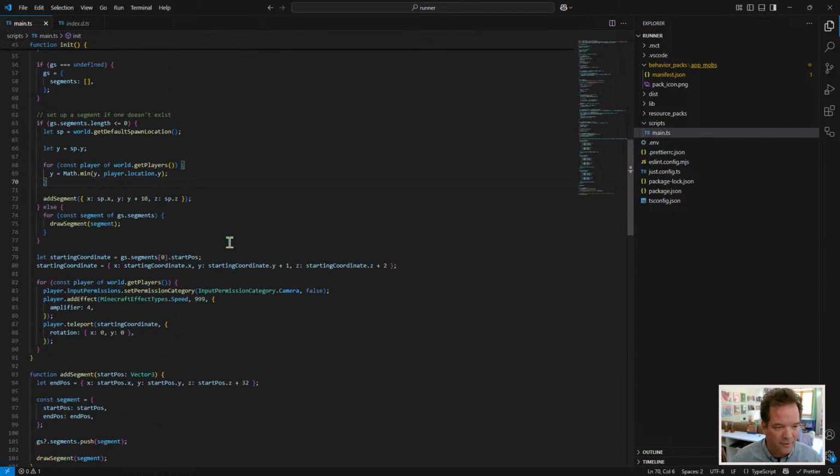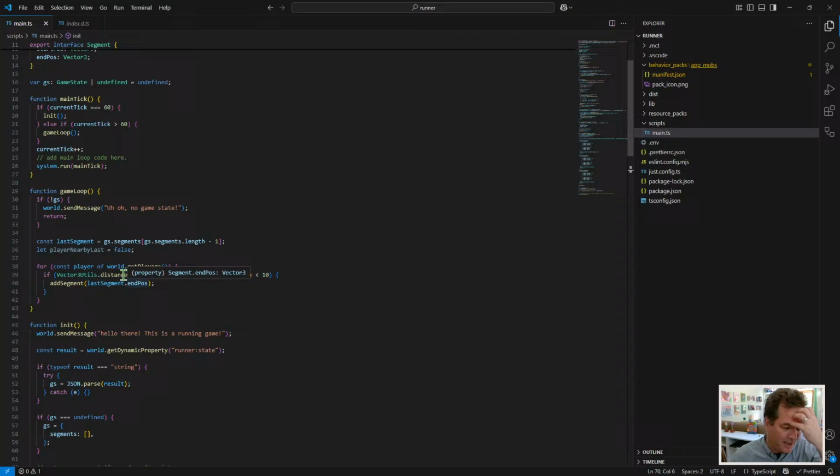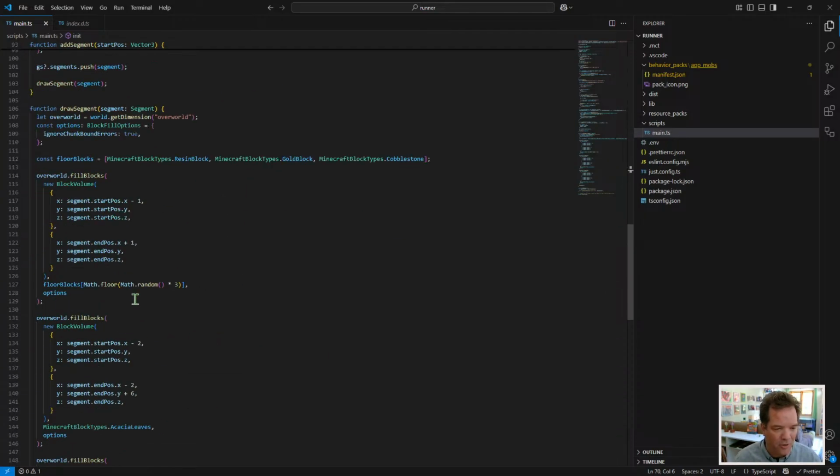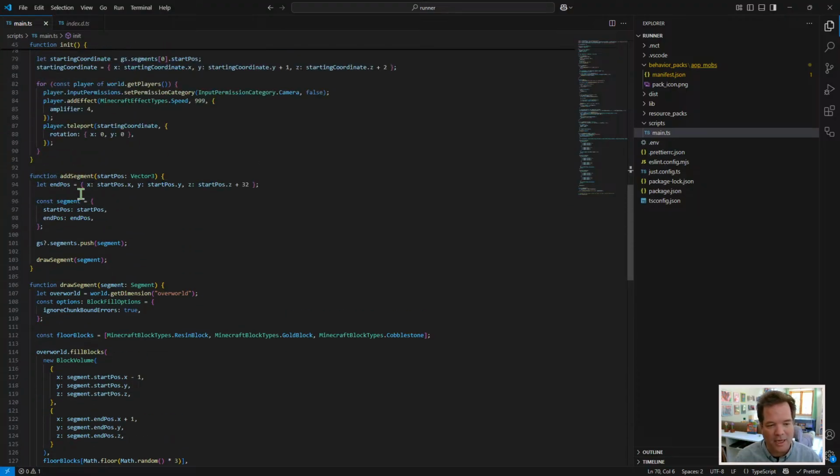The last thing is we probably want to go create some obstacles. Now, the one thing I wanted to do that I probably won't have time for is make some of the segments go, rather than north-south, east-west in different directions, so it's a little bit of a maze. You can imagine how you could code that up: when it generates a segment, it can choose a random direction, with different start positions and end positions. And when the player gets to the corner, you'd want to pivot them so they're facing that rotation. I'm not going to do that here.